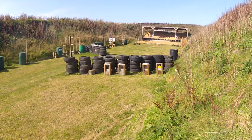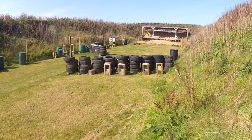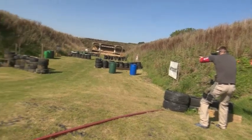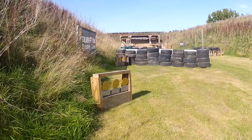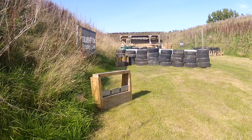Last 4 plates, I think. Oh, that last one's being a pain. I just emptied his mag into that last one. Yeah, that's 8, 9, 10, 11 rounds. Oh dear, he won't be happy with that. I just realised he's missed some. Shooting low. You see the wood coming up. Your famous wood chipper comment.